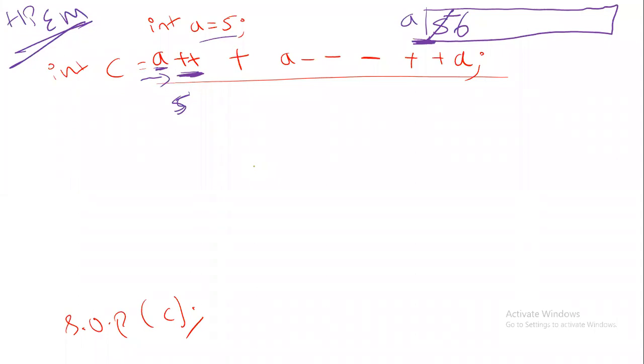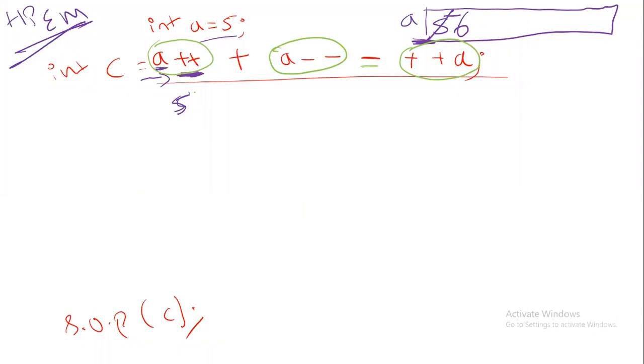I have told you, always unary operator will have the highest priority, right? So plus plus operator is a unary operator. Your plus operator is a binary operator. Your minus operator is a binary operator. This is a unary operator, this is a unary operator, and this is a unary operator. So this operator has the highest priority, so I have to solve only that first. I hope you are seeing, everywhere the highest priority elimination method comes into place. Whatever you want to evaluate, this is the method you want to use.